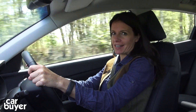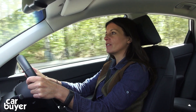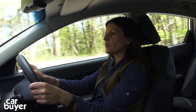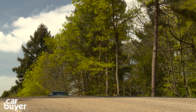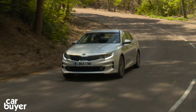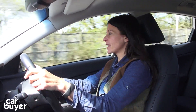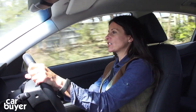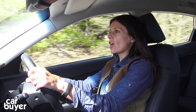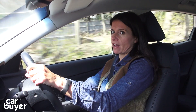Out on the road, it's a fairly relaxing and comfortable drive. The Optima comes with just one engine, a 1.7-litre diesel, although a sporty 2-litre turbo petrol version does arrive later in 2016. The Optima 3 comes with a choice of 6-speed manual or 7-speed automatic box. I've got the manual, which obviously means better fuel economy — Kia claim it'll do around 67 miles to the gallon, although I've been averaging just 47. There's plenty of power available right throughout the gears, even in sixth, and it handles well with good grip and minimal body roll through the corners. But my biggest gripe is the steering — it's just too light. While that's fine driving around town and makes parking really easy, it begins to feel a little vague at higher speeds.